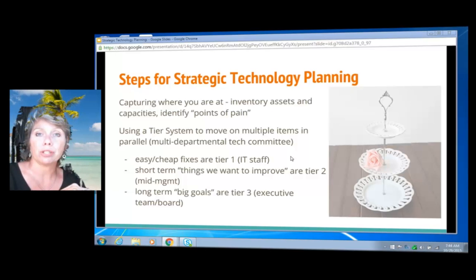I want to refer back to something that I think both Jane and Jeff referenced in their portion of the presentation, which talks about the need for cross-departmental committees, and how important it is that every job type, every level of management, every kind of employee in an organization have an opportunity to participate in identifying some of the technology goals that the organization needs to implement, because everyone looks at technology, uses it in a different way, has a different perspective, and really the voice of the user needs to come from a variety of sources, and not simply be one person's or one job type's, only attorneys or only management.